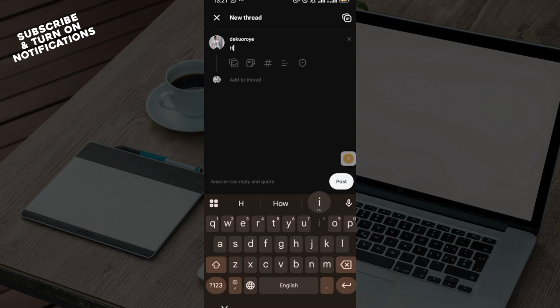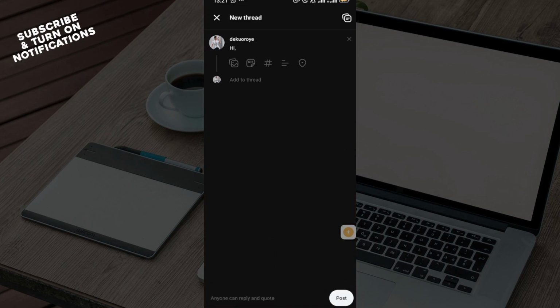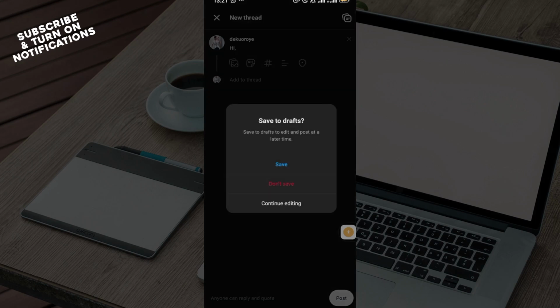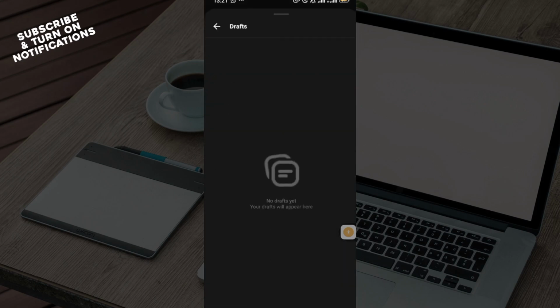All right. And then once you're done to a point, perhaps you don't know what to write anymore, close the composer or move to the top right corner of the screen and click the paper icon that you can see there. Then a pop-up would ask if you want to save this draft or not. So you can just click save, and then just like that, your post has been saved to draft.